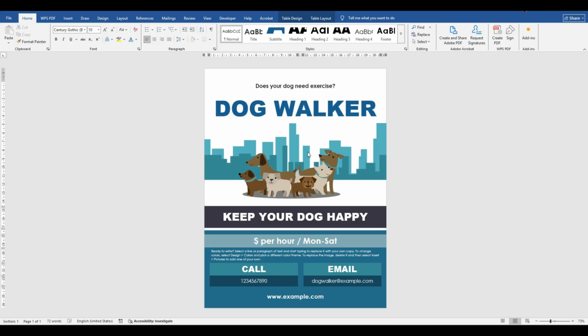So there are actually some tips and variations to take your modern flyer design to the next level. First, of course, you need to experiment with different shapes and layouts, and we can explore Microsoft Word for that. We can also use textures and patterns to add depth, and we can also add a sense of movement and energy, or we can also use negative space to create visual interest, and we can create a series of flyers, of course, that you can use for your services, events, or any types of promotion.